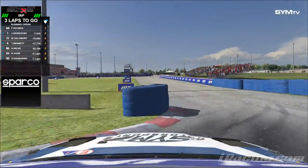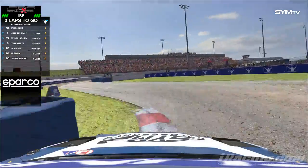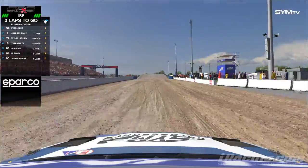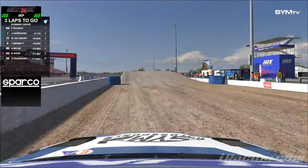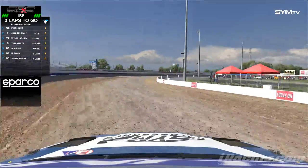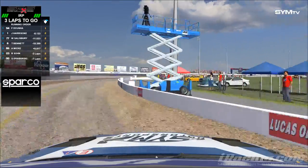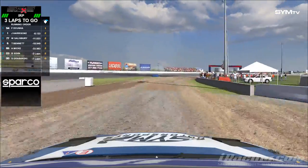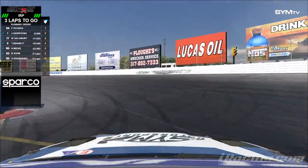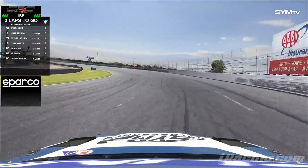A little bit of handbrake application. Wow, jerky handbrake application, but definitely tucks it in tight. Up and over the curbs. Over the jump. That's the number six of Travis Bennett that just went by. And we should see Andrew Mickey here in a second. There he is, off to the left. Nice little nose in the barrier again for Finian, just tearing up that equipment just a little bit. No harm, no foul. Just a battle scar.